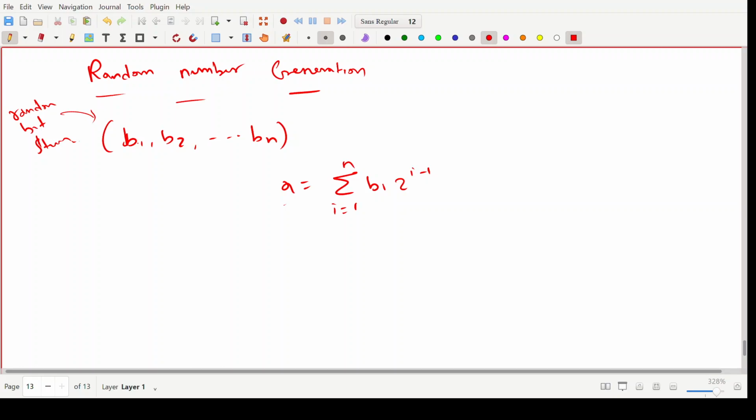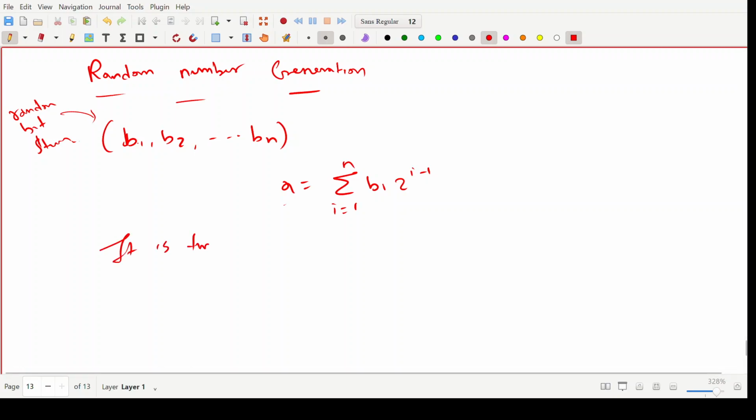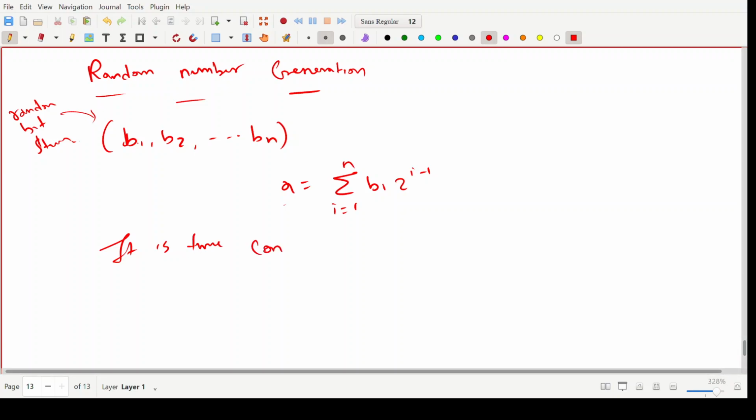In general, we need to generate a bit string of large size using some secure software or hardware so that no one can predict the output bits. It is time consuming to generate a true random number, so we use a pseudo random generator. I cannot keep flipping a coin to generate an n bit string. If I have 256 bits, I have to flip the coin 256 times. So it is time consuming.